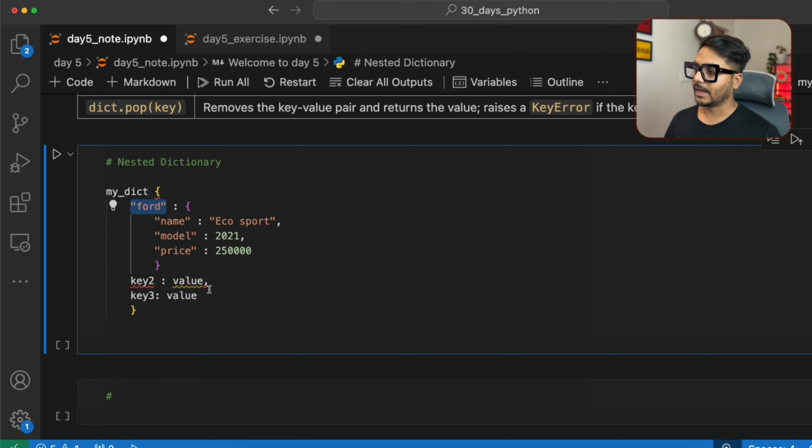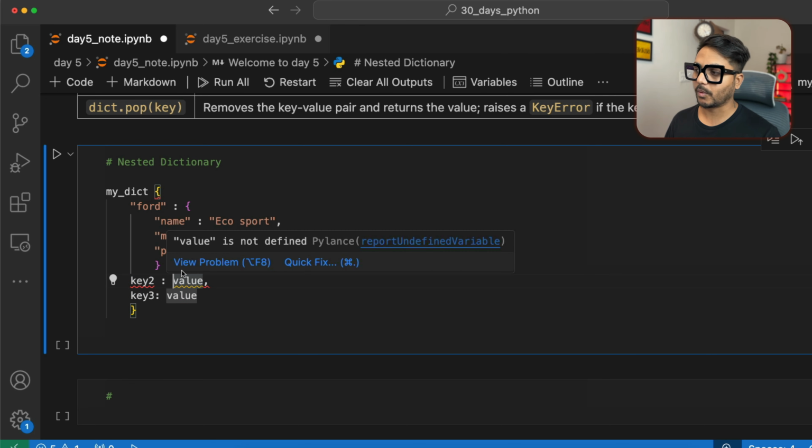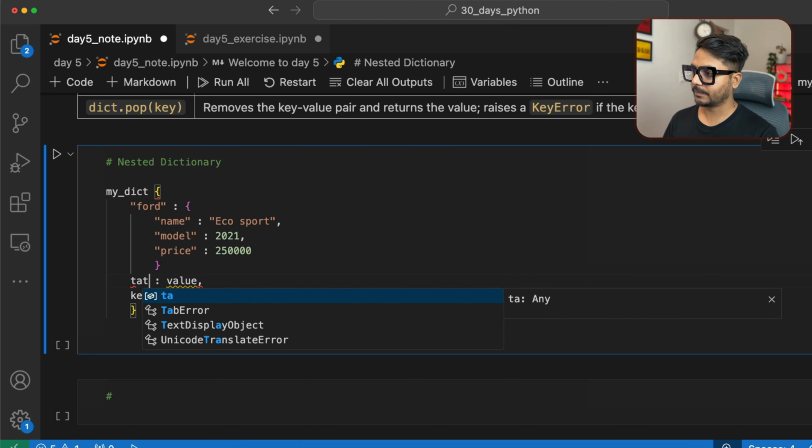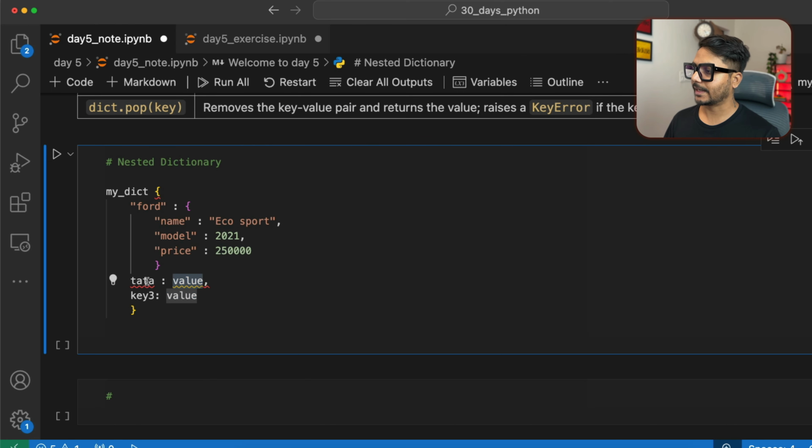Okay, fine. Now I'm getting an error because of this, so I will be adding some more information. So here what I want is my second car, that's going to be maybe from Tata. Okay, so let's go ahead and add this. Tata is also a string, so this is my key. Here I'm going to add the information that I want to store in this Tata key. So what I want to store here is also a dict. So this is my first element, right? This element doesn't know whether I have a dict, or inside it a list or tuple. Okay, so I would just give a comma here, and I am adding my third element.